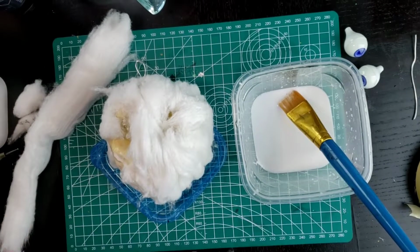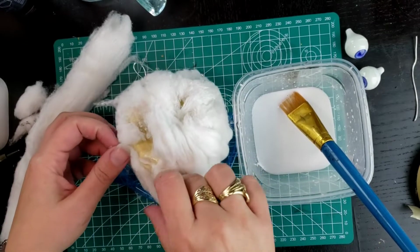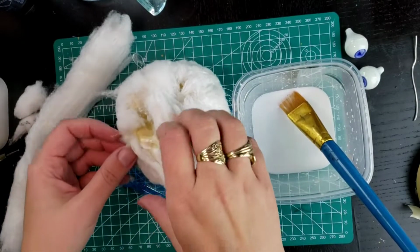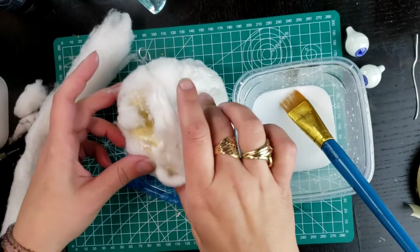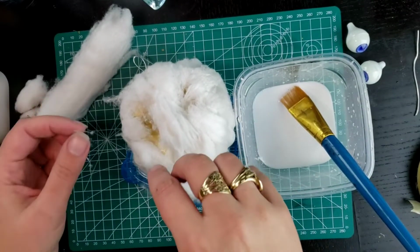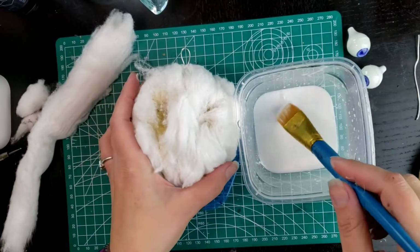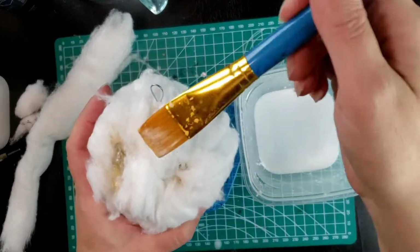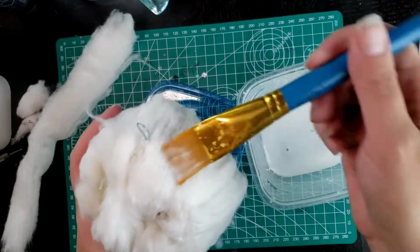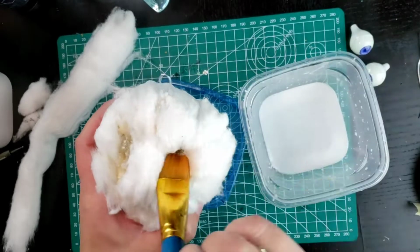And I'm gonna show, not in this video, but with some of the videos I'm making, different ways to make these ornaments. There's all different ways. This is just one way I like making them. If you really wanted to, you don't have to cover this with cotton. You can cover it with paper clay, which maybe I'll do a tutorial with that next on how to make a paper clay ornament.